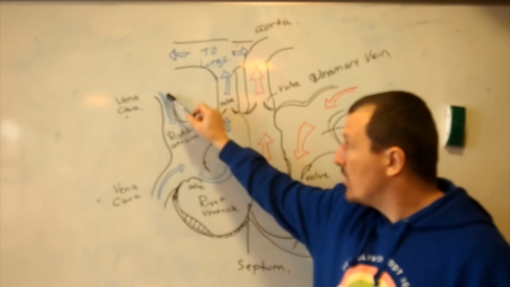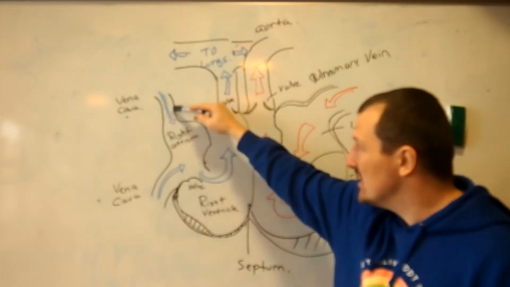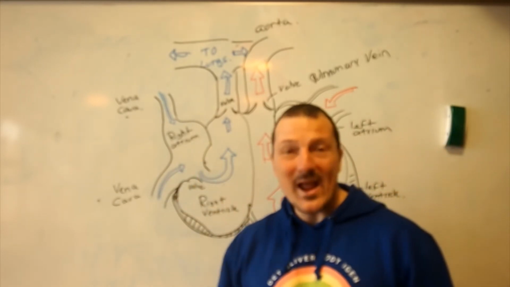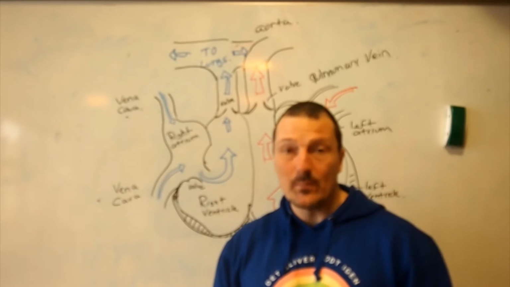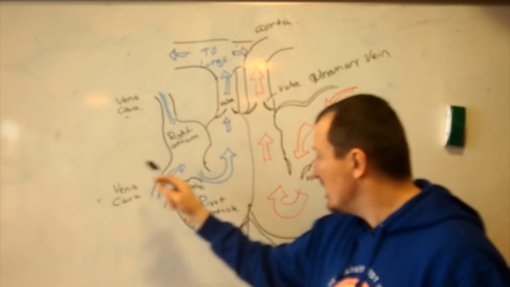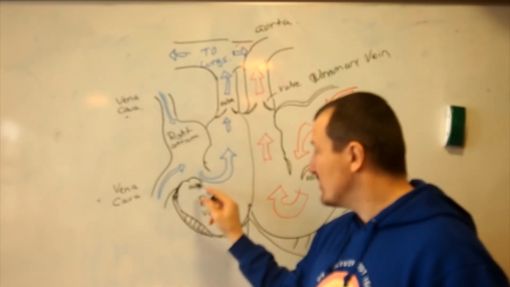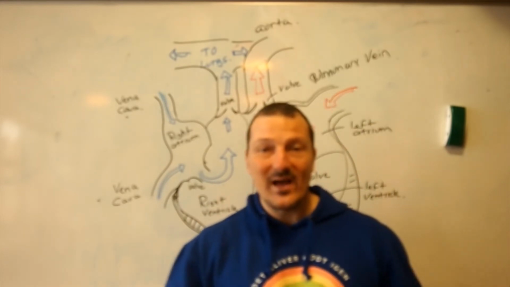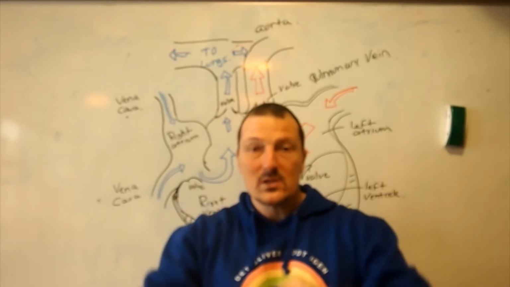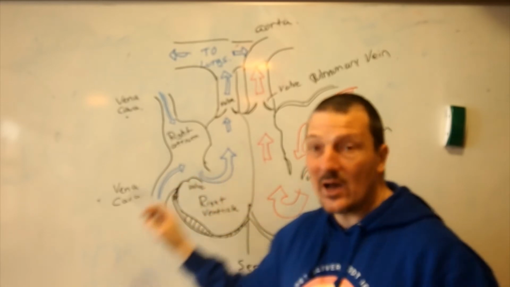We start here by the deoxygenated blood coming back from the body. It runs into the vena cava, into the right atrium. The right atrium's role is to collect the blood, and then the blood runs from the right atrium into the right ventricle. As it runs into the right ventricle, we have a valve here. The function of the valves is to allow the blood to run only one way. So the valve allows blood to run this way, but it can't run back.